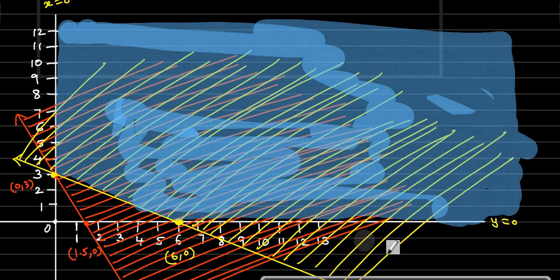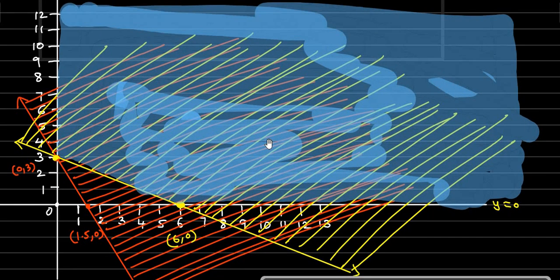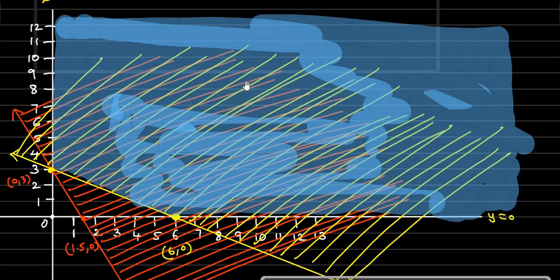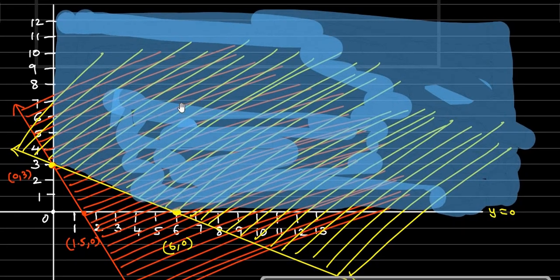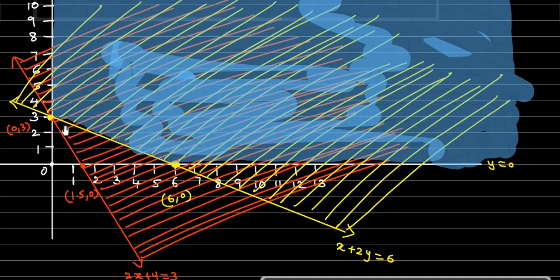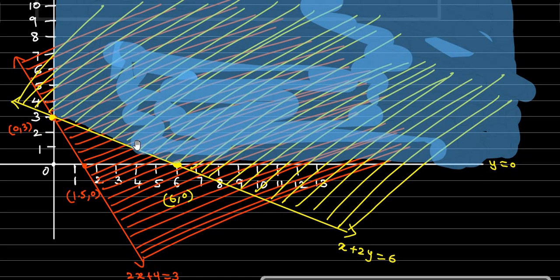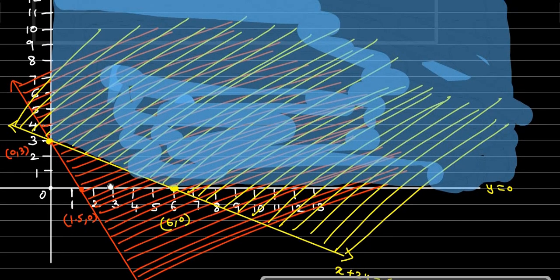Okay, enough shading. So now you can see, is the common feasible region bounded? It is not bounded, because it's an open figure. So if it is unbounded, normally what we will do is take the corner points as usual. So what are the corner points that you can see?